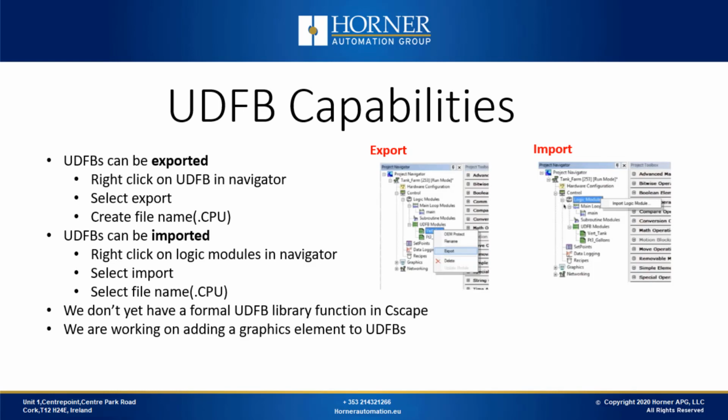You can import and export user-defined function blocks. This can be very useful if you want to build up a library of UDFBs that you can use from project to project. To export a UDFB, you right-click on it in your Project Navigator section, select Export and name your file. And if you wanted to import that same UDFB in another project, right-click on the logic modules in your Project Navigator window, select Import and retrieve the file name from earlier.